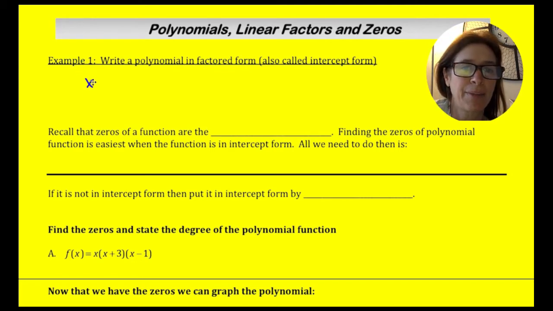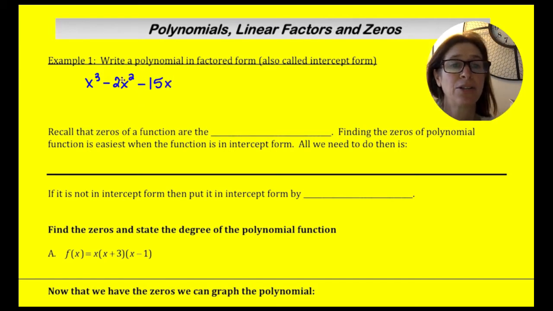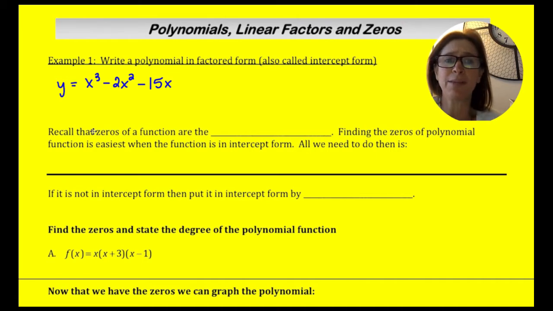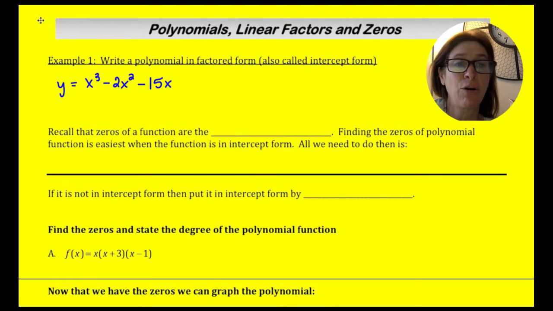Let's look at a polynomial expression, x cubed minus 2x squared minus 15x. Okay, so I'll make it a function actually. So we've got this polynomial in standard form. We can see that it's a degree 3 polynomial. So we've learned some things about what that graph is doing, right? We can say that the leading coefficient is positive, the degree is odd. So we know that the end behavior of the graph is going to be down up, right? So it's going to look something like that.